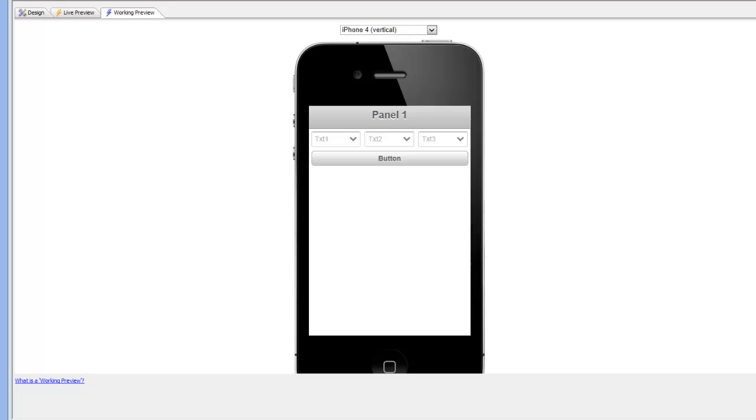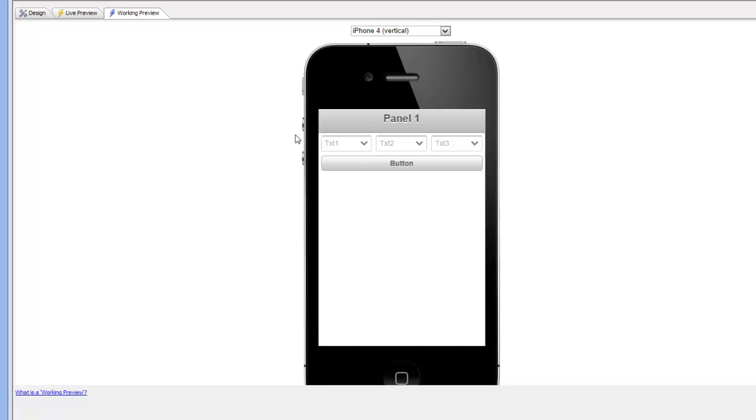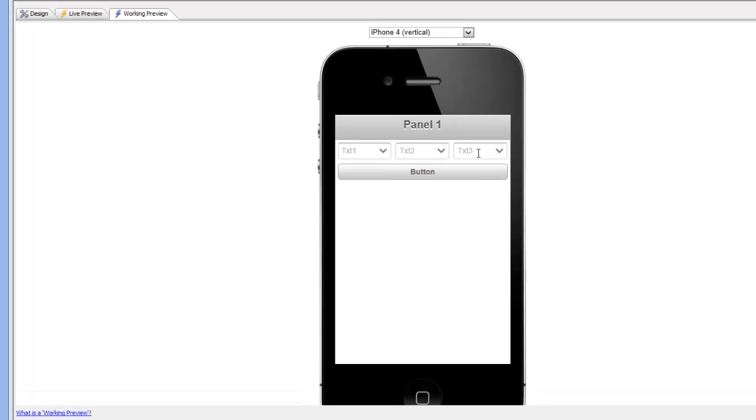In this video, we're going to talk about how you can override the default behavior of certain controls such as date pickers and edit combos. To demonstrate why this functionality is important, let's take a look at a simple UX component here in the mobile simulator. You can see that we have three controls that have date pickers.